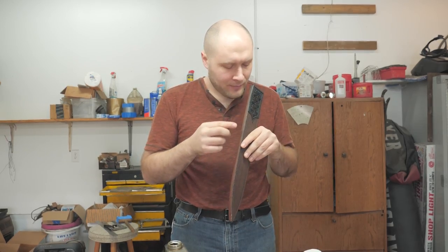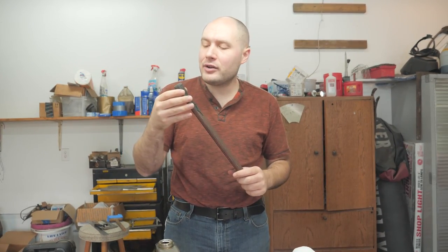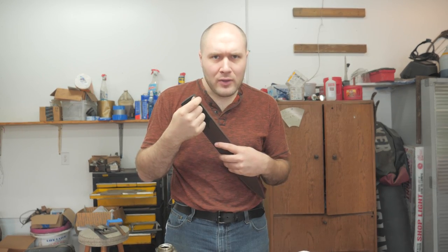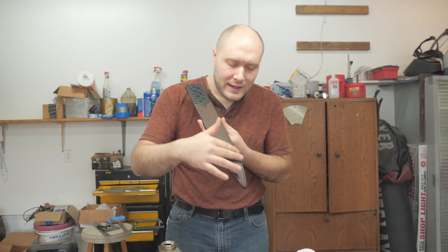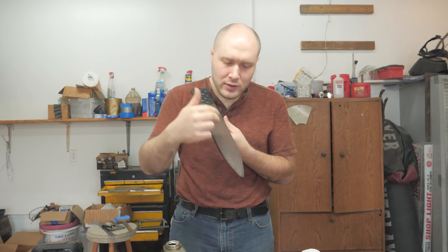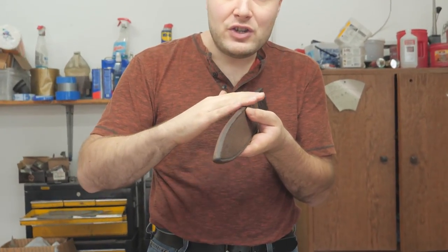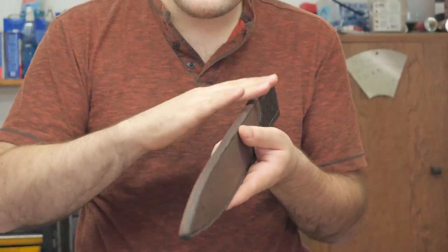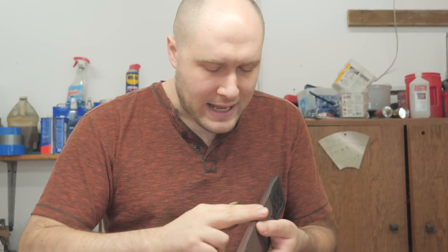I finished getting the welt put in with about the right taper so the dagger fits with a nice amount of tension. I had to rip part of the welt off and put another thin piece back on, then glued the front on, laid out the stitching, drilled all the holes, did the stitching, finished and rounded the edge with a 600 grit belt. I put some water on the edge to help the fibers lay down, then went over it with gum tragacanth and a little piece of antler and burnished the edge to make it nice and smooth.